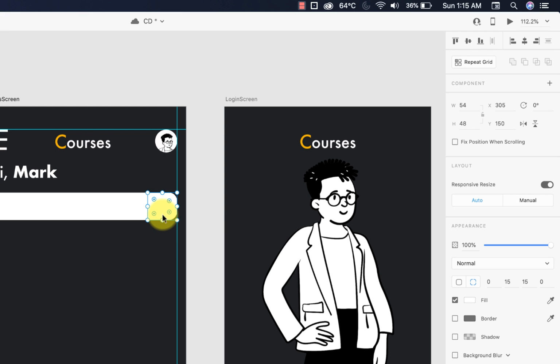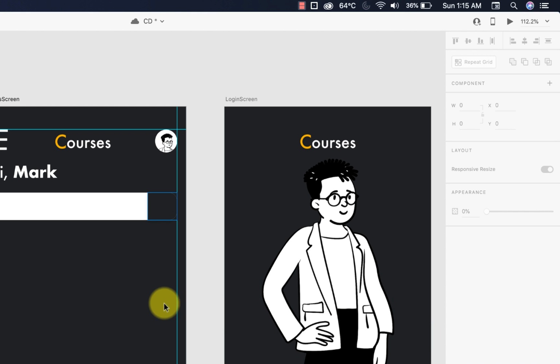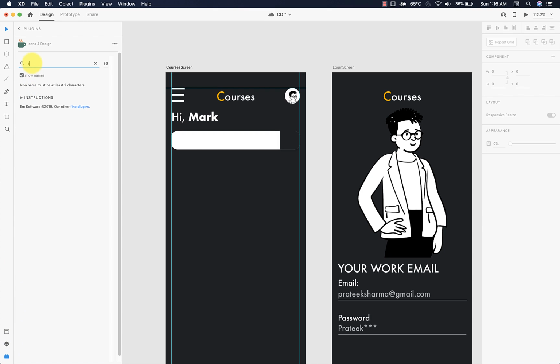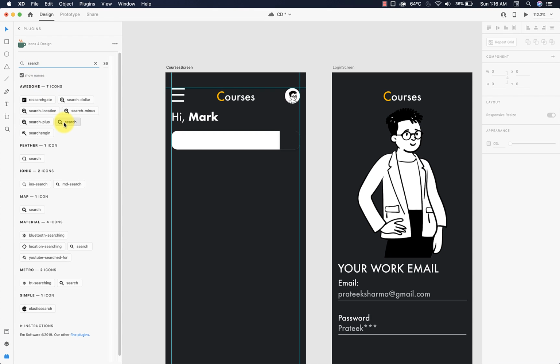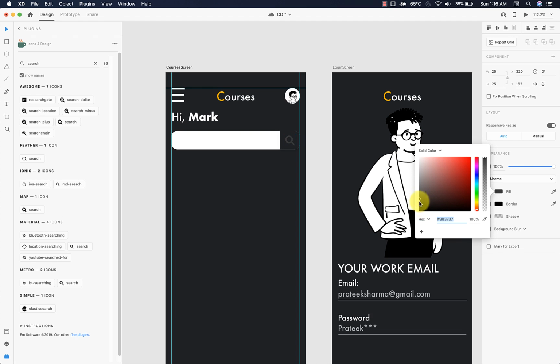As you can see here, this rectangle is there. Now select it and provide the color to it. The color would be this one. And also add some shadow to it, which will make it a little bit highlighted on top. Then you will go to your plugins again and search for the search icon, which is this, and choose this one, which is a little bit smaller. So just select it. Oh, it's done 2 times, so just drag it here. Change the size of it to 25 by 25, and then try to center it. Perfect. And make the color of it white.